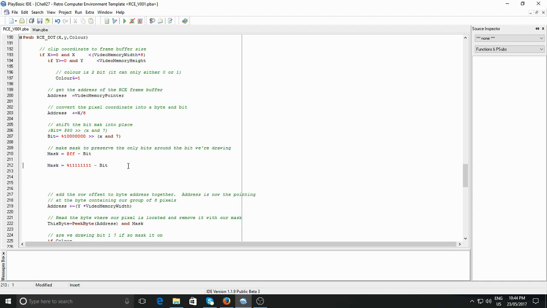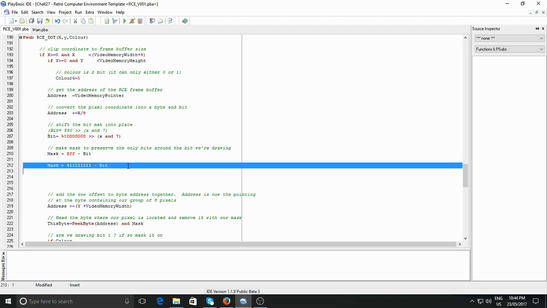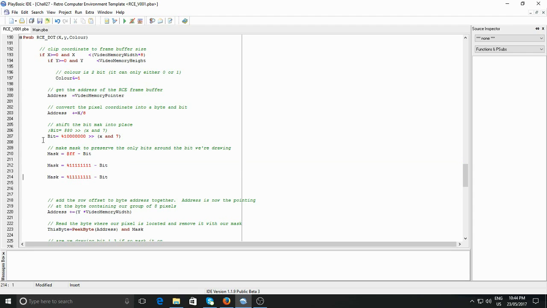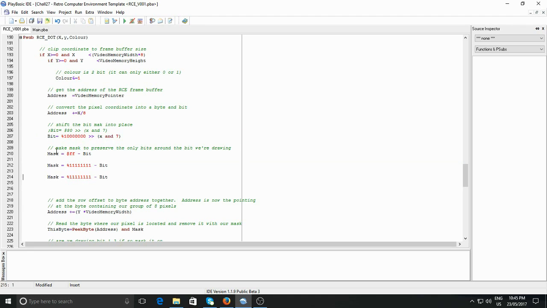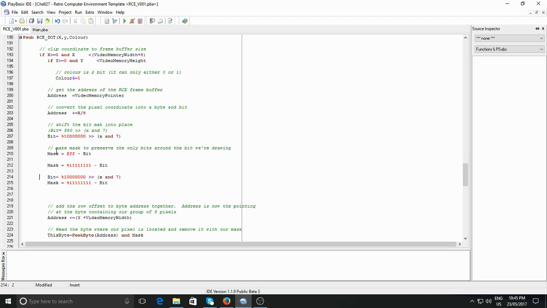Let's make an example. Let's say the X position was 10 again, we would compute bit. It's 10. We're doing a shift of 2. Bit is this value here.